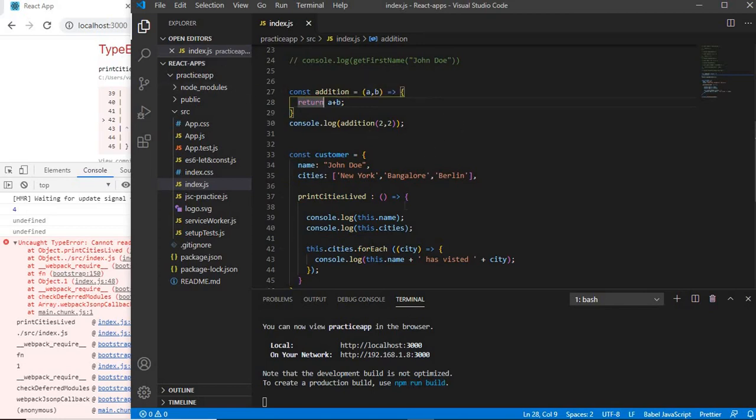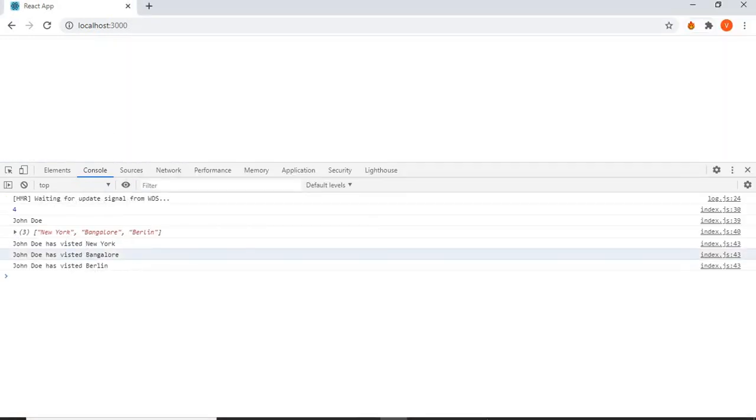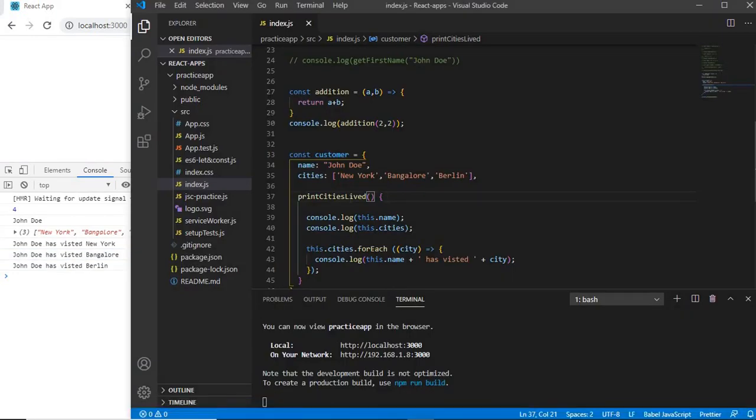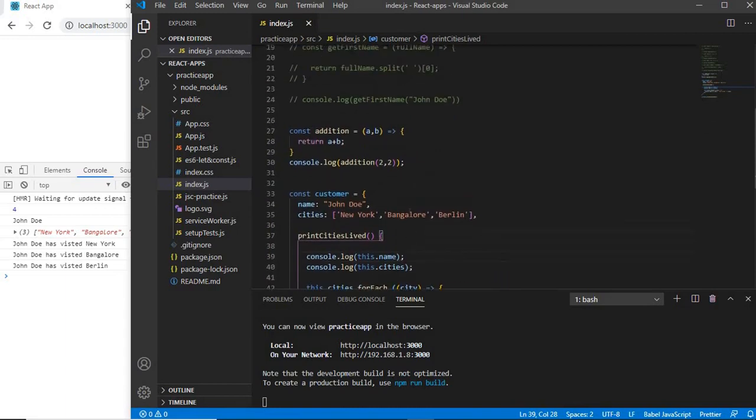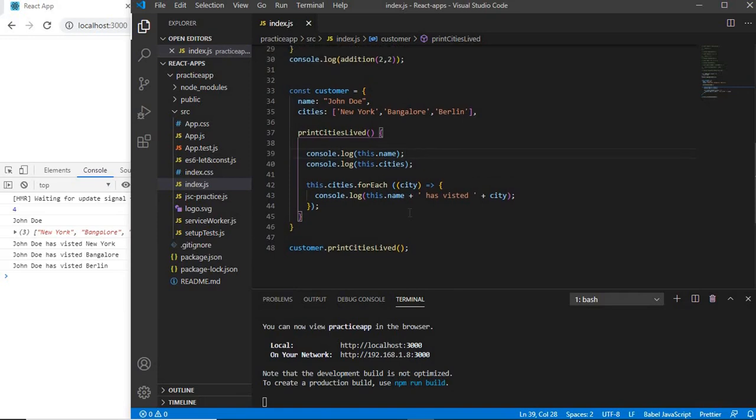So to fix this, but I still want to use the arrow keyword, what we can do is, this is completely valid, we can go ahead, remove the entire thing and save it. Here we go, we're back again. So that fixed that problem, and this is a completely valid ES6 syntax for an object function to create a function inside the object. So that is not a problem. So I think you learned a lot from this particular ES6 and ES7 syntax, and we will be going back to React in our next video.